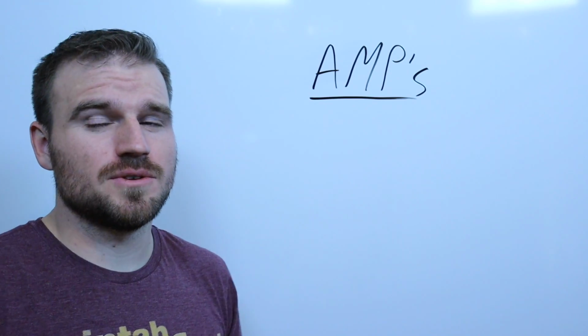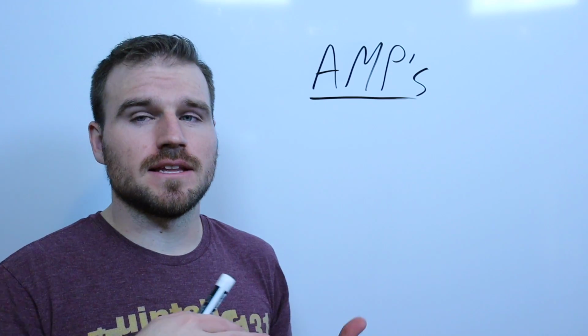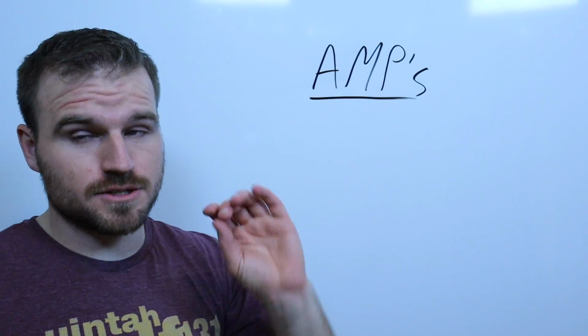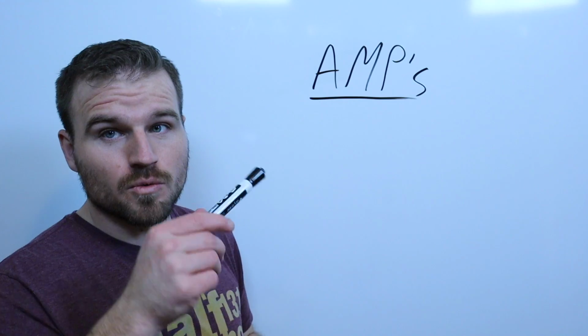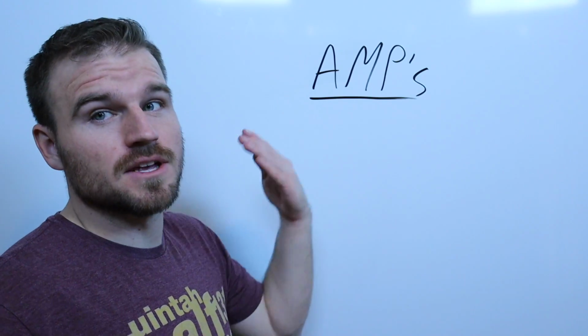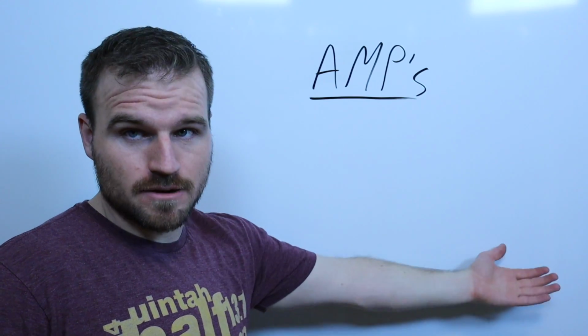In this video, what I'd like to do is take a step back. I want to get into the electrical theory stuff again. I want to go over amps really quick. This should be a fast video, I promise. So we remember that amps are actually the measurement of those electrons flowing from atom to atom to atom.